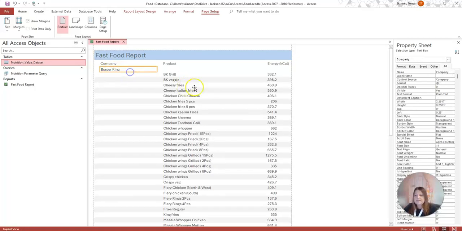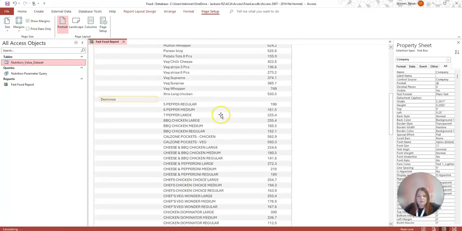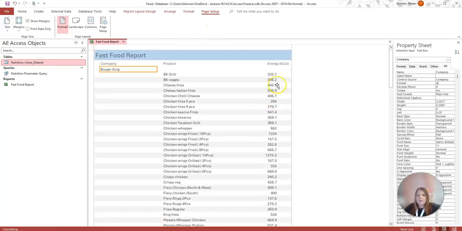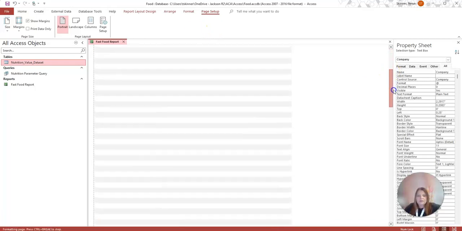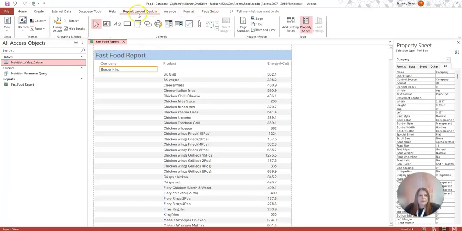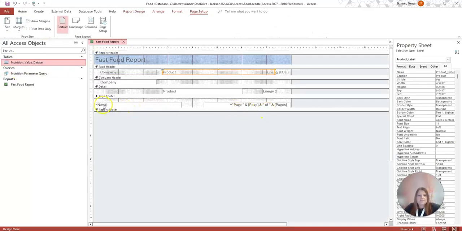Okay, so that's how you're going to do that. So you can modify the way that those are looking on the page. A lot of times too, you'll notice that like a header or a footer might be cut off. And if you see that, that's going to be a problem. So you can fix all of those things there as well. Okay, so that's that. Now again, I can go back into that design view if I wanted to change what's in the footer or any of that information too.